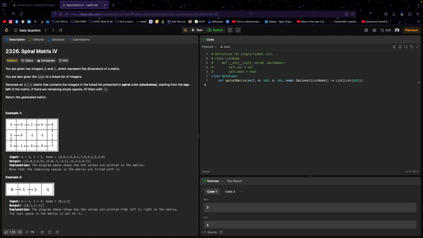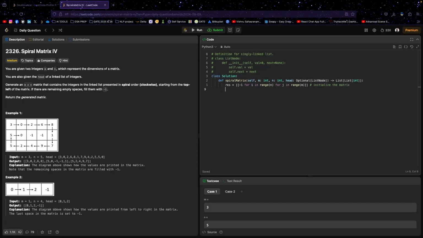Okay, let's start our coding stuff. I will create a res. Then I will start this loop to initialize the matrix, for i in range n and for j in range m. So this will initialize the matrix.